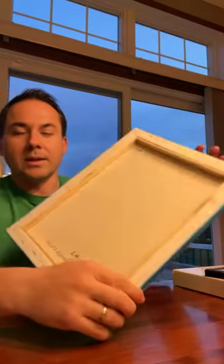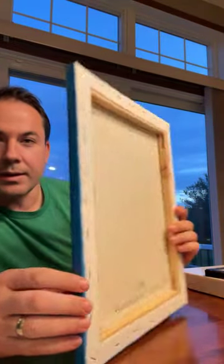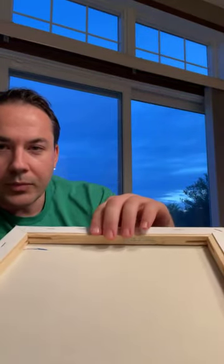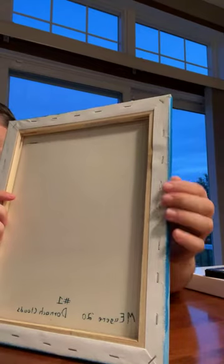But you can see here in the back, it's pretty thin. It's a half an inch thick, which is fine. The quality of the wood is okay. It's not necessarily the most sturdy. You can see it's back stapled.